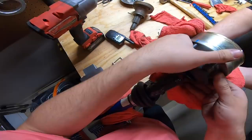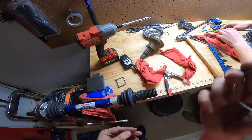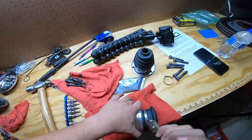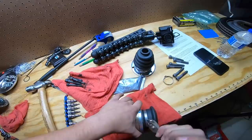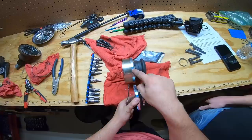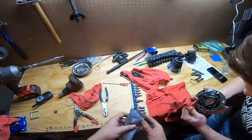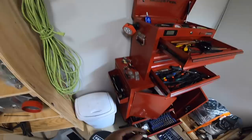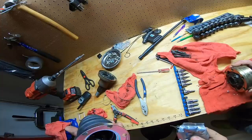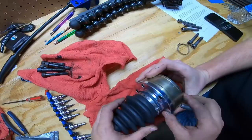The boot's torn — I forgot. Pulled the band off, and now we can slide the torn boot off. Hear all that dirt in there from where it broke? We've got the hub itself off and we're trying to remove the other half. This is the replacement for that. We've got our new packet of genuine grease for constant velocity joints, which is what CV stands for. We're going to fill a good bit of it inside the boot, then put on the new half, the new cover, and the new boot.